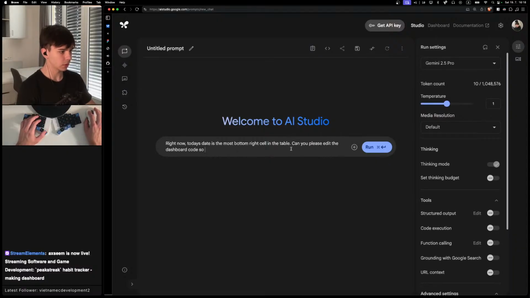Can you please edit the dashboard code so each row represents a particular day of the week?